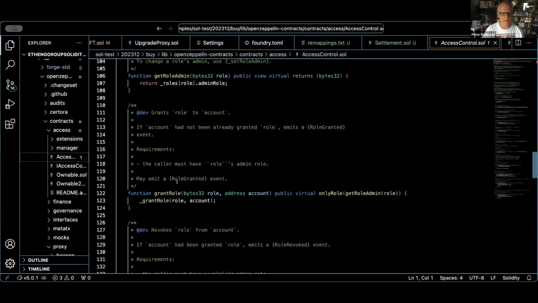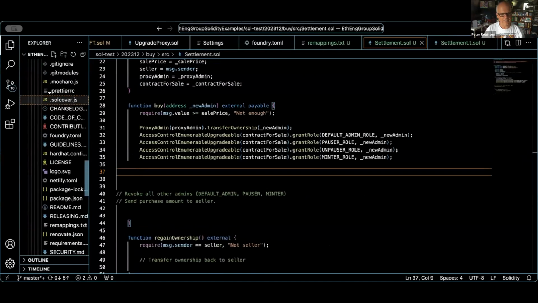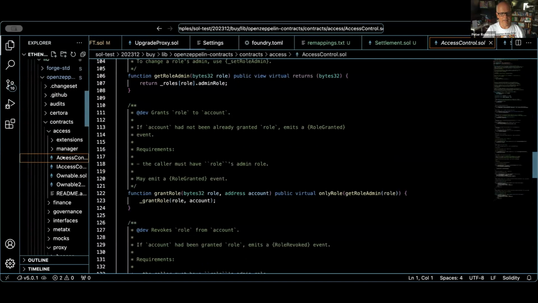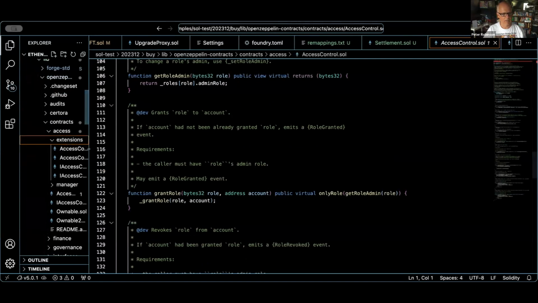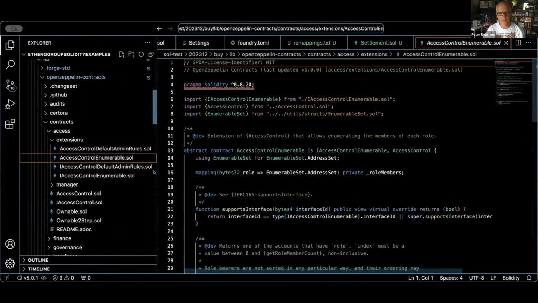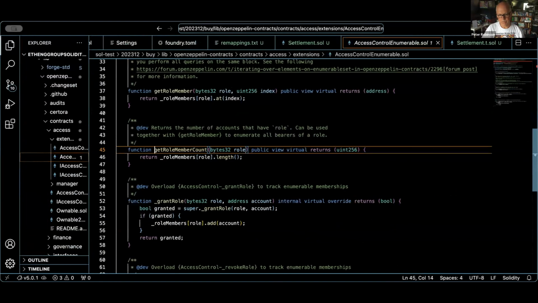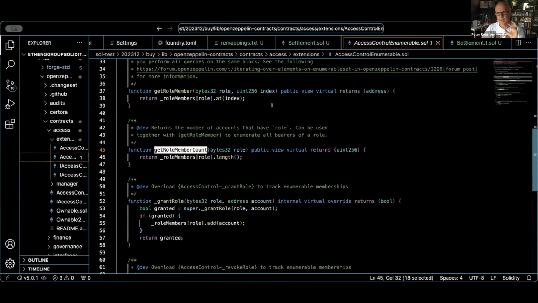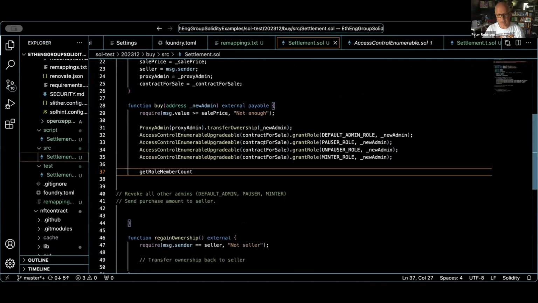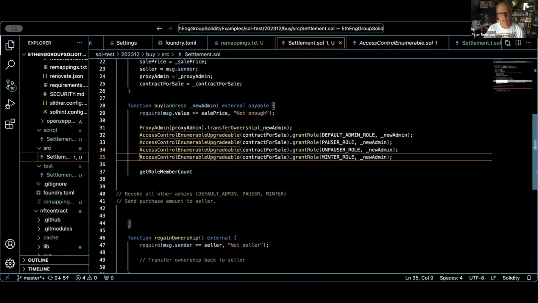All right, so let's have a look then. So we really need to get to access control enumerable because, just a sec. There we go. So one thing that I did change was that I made the contract that we're buying enumerable, so taking over control of it. It made it easier because otherwise you don't know who's got what access. So enumerable costs a little bit more money when you're adding and removing people, but it's actually got really good benefits. So I'd suggest always using enumerable. All right.